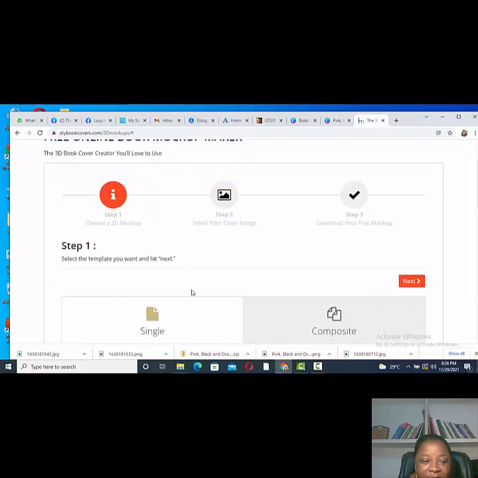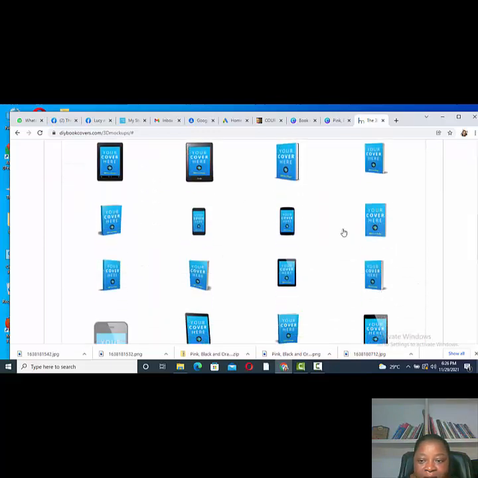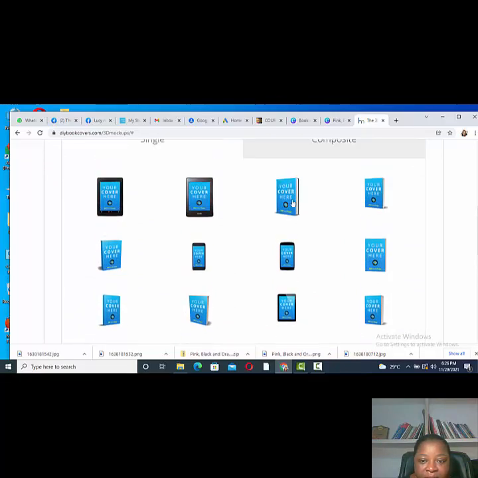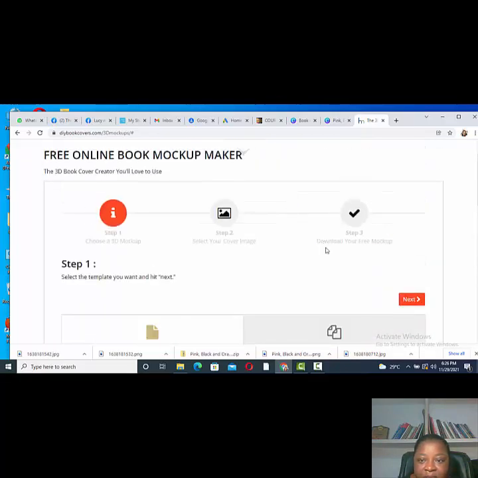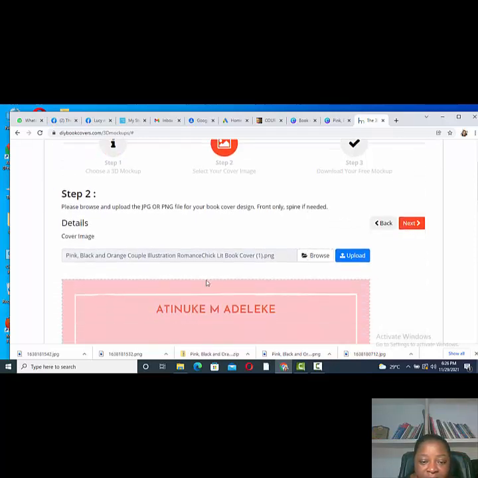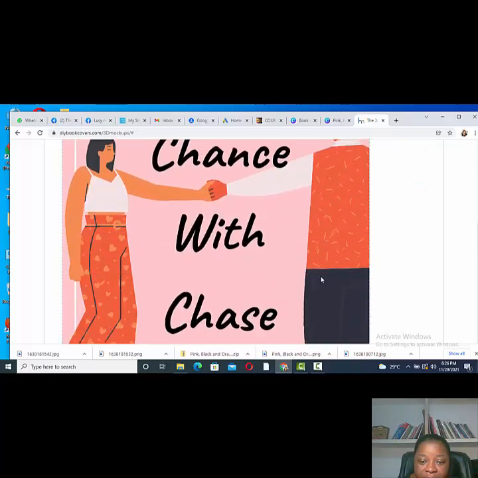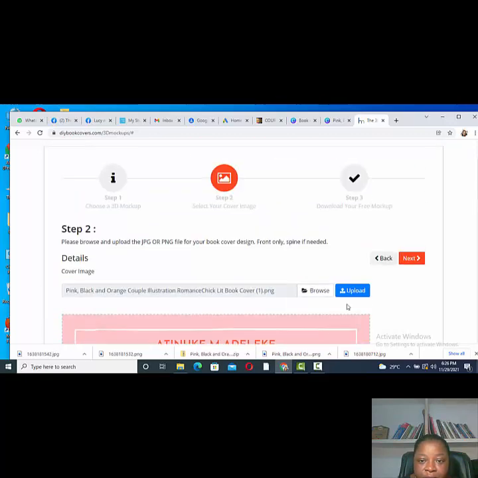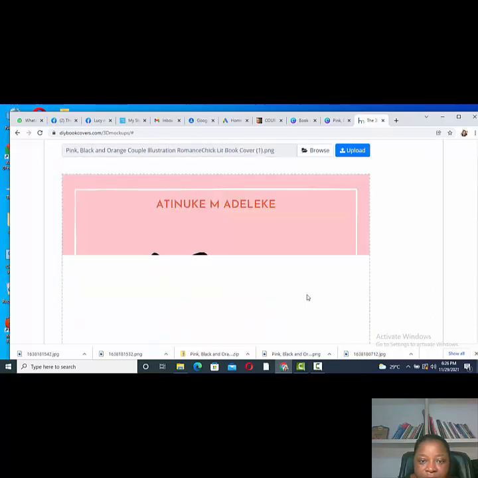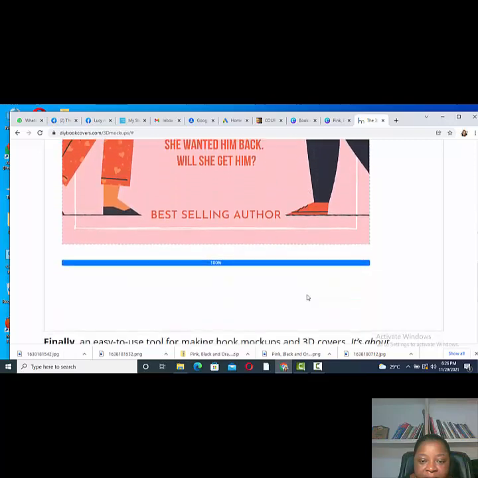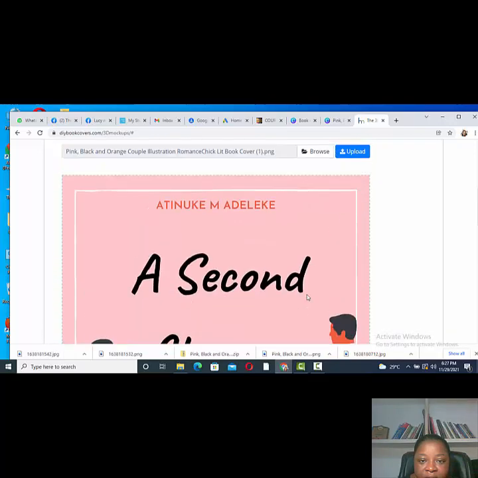So step 1, we want to pick it standing as a book. Okay, so let's pick it standing as a book. So let's pick this. We go to next. We come here. It's the same book we want to do, so it's already there. So just come here, upload, since it's the same book, and 100%.